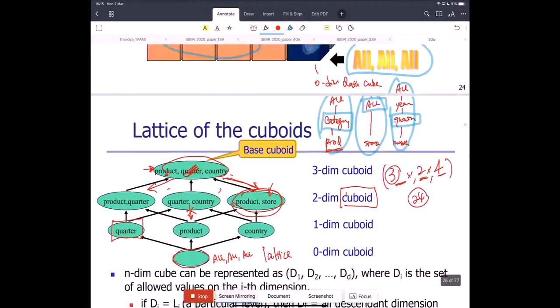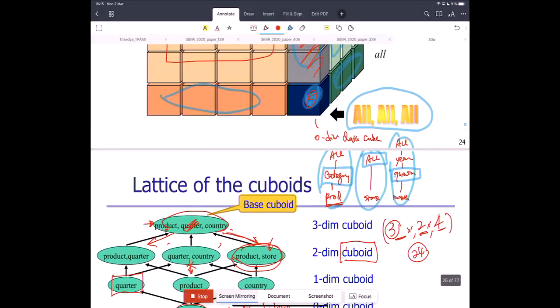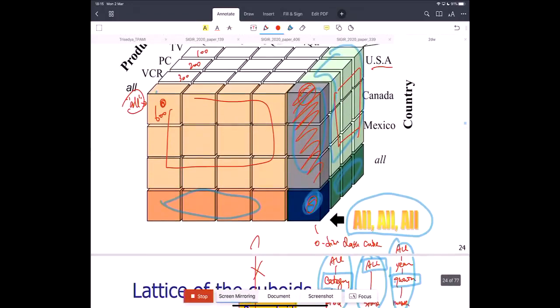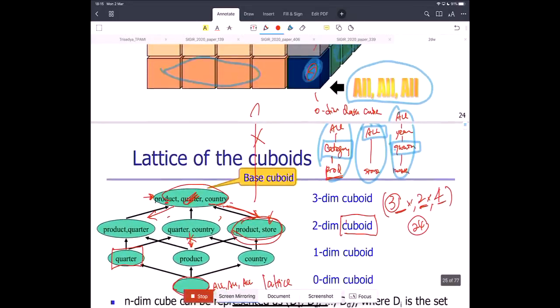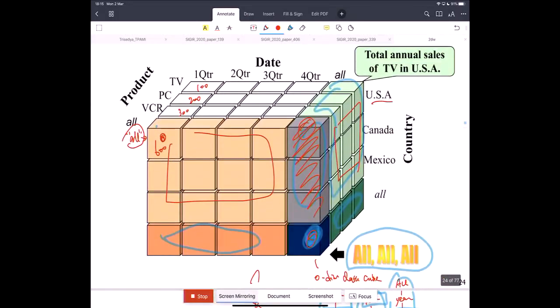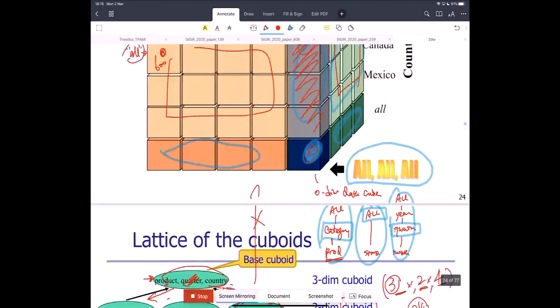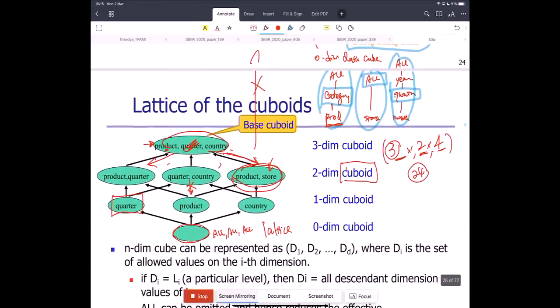So last time we mentioned that this figure does not directly correspond to this one because they use different names. But you can actually draw the same lattice. This is a lattice for the cube like this. You will see that essentially that's the same because, by convention, we also put the more detailed one at the top.